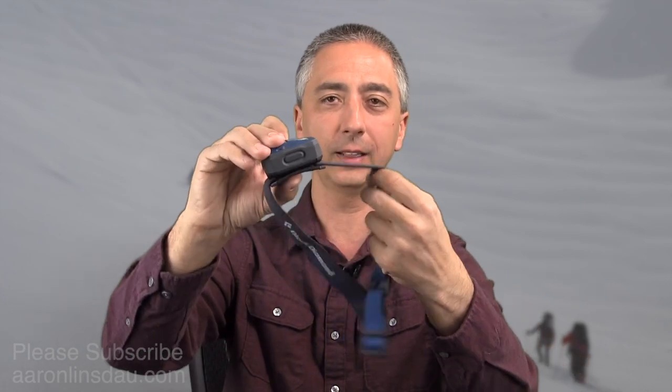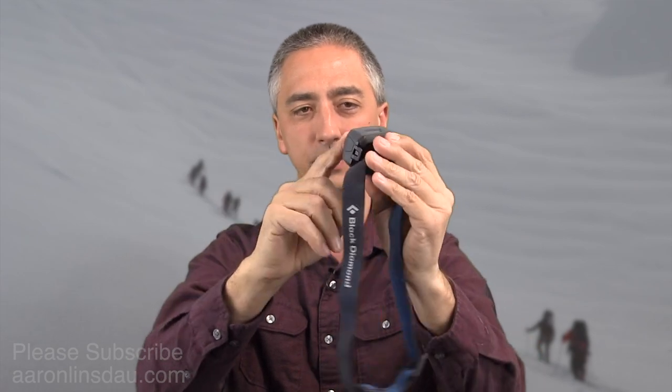You might also have a problem with your headlamp — the batteries can die. I use the Revolt by Black Diamond. Energizer lithium batteries work best in cold temperatures, but they always work better warmed up. Here's a secret trick: at night, don't take your headlamp off and set it outside because the battery will wear down fast when it's cold. Instead, when you're ready to sleep, put your headlamp down on your neck so you're sleeping with it inside your sleeping bag. When you wake up, the headlamp is not only in position but has been nice and toasty, so the batteries last much, much longer.